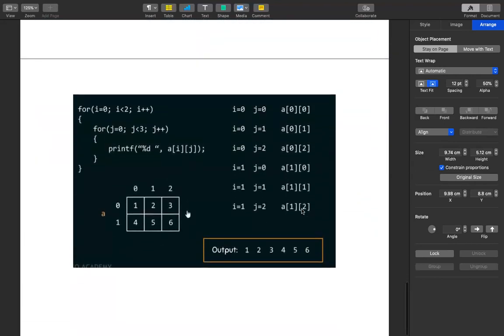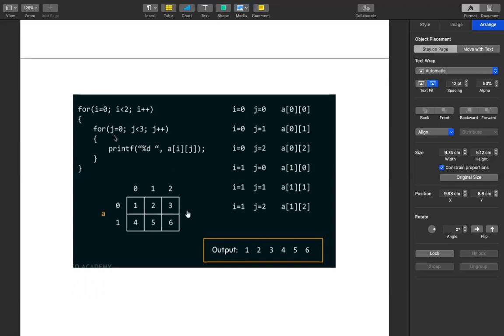Now coming to the trace of this program, if I need to access elements one by one in a two-dimensional array, you need two loops, an inner loop and an outer loop. The outer loop is going to control rows. First you will enter a row and finish all the columns of that row, and only then will you shift your focus to the next row. That is the reason we require two for loops, one for row manipulation and one for column manipulation. So when it begins, i is initialized to 0. If you look at the trace on the right side, i is equal to 0, and then the loop starts. Is 0 less than 2? Yes, it's true. If it is true, it goes to the next statement.